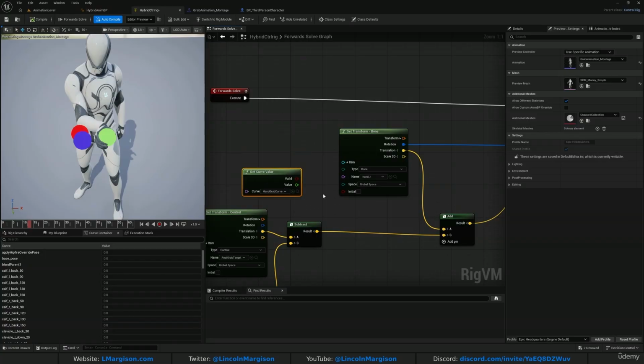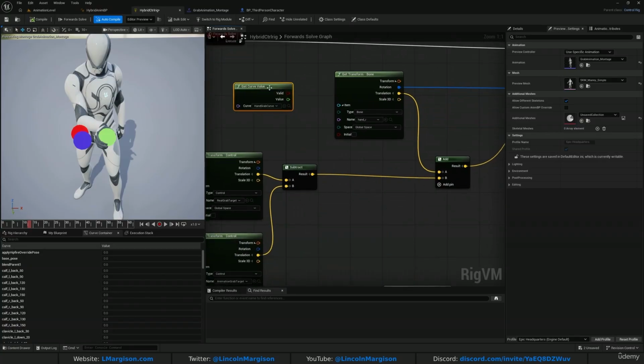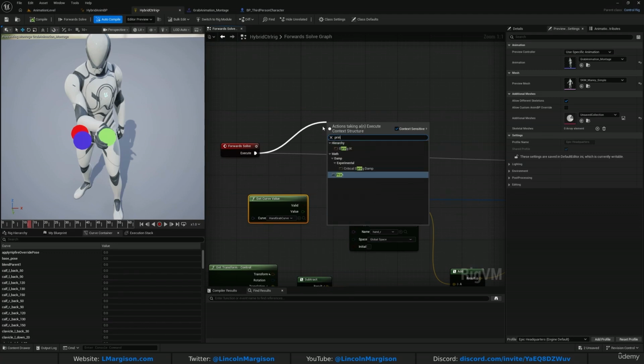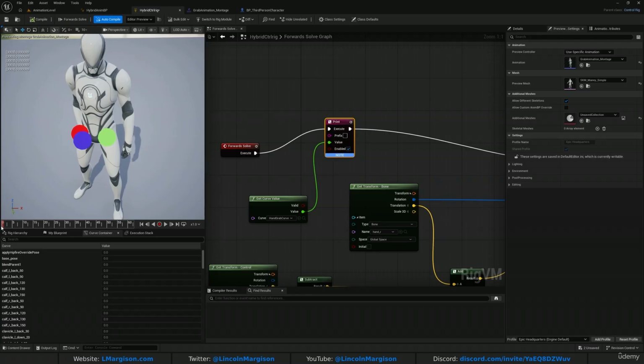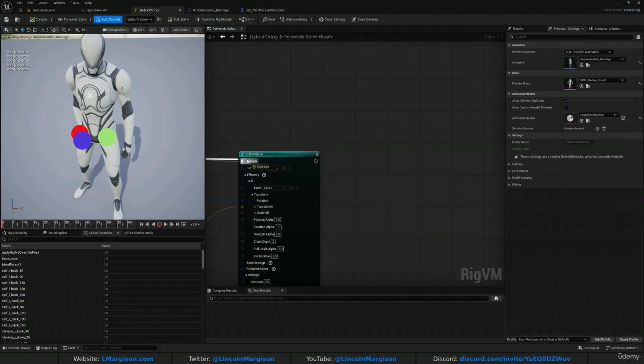So we've got this hand grab curve. And I'll just print the value just to check that it's working. So I'll just plug that value into there. And you can see it's printing a value now. So here it's printing 0. It ramps up. Now it's printing 1. And now it comes back off. You might not be able to see that too well, but that's what's happening.